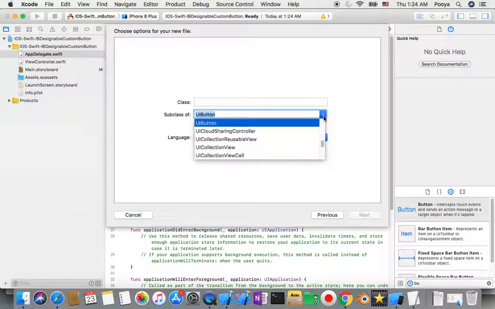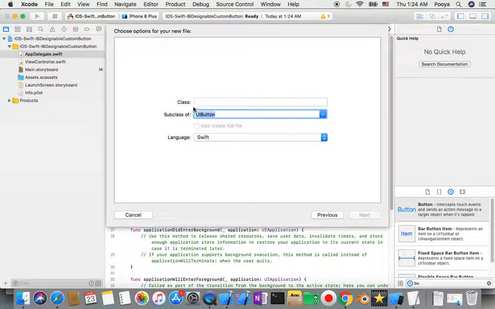If I want to do it with another, I can choose another one, but this time I'm going to use UIButton. For this one, now I just need to choose a name. I name it KGCustomButton, and I say next.